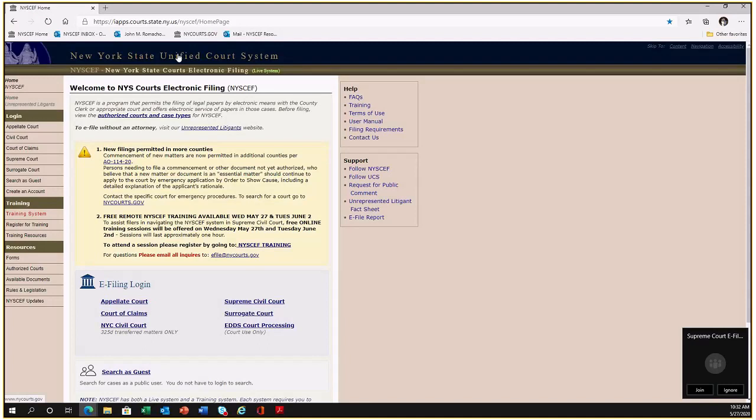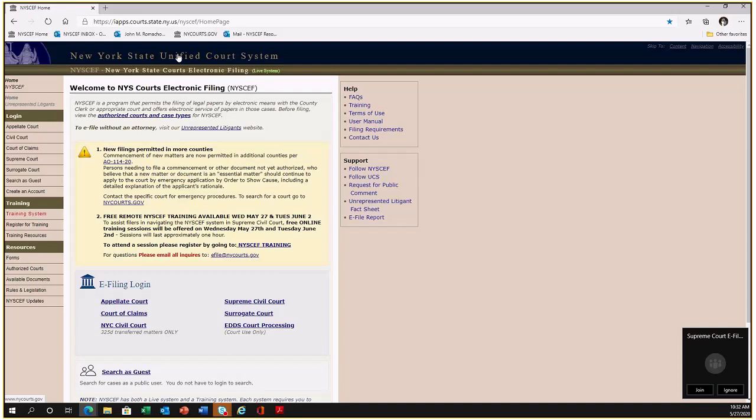Now, you just need a scanner to scan your documents, and the acceptable format for your document to upload is a PDF-A, which just means an archived PDF. Most of your scanners automatically default to PDF-A format, and that's what you would use to upload any documents to your case. Now, one major advantage of the e-filing system is that it's accessible 24/7.